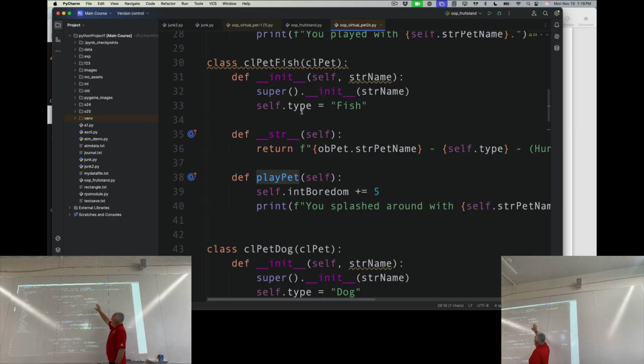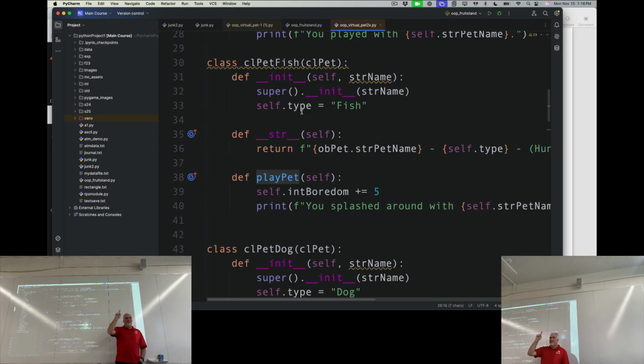So it's saying, I'm going to make a pet fish, and as soon as I initialize it, look what it says right here. First line of the initialization is super dot initialization, and it passes that exact same argument back up. So super refers to the parent. So it's the super and the sub, basically, parent-child. Super with parentheses, dot, initialization, and I give it that.